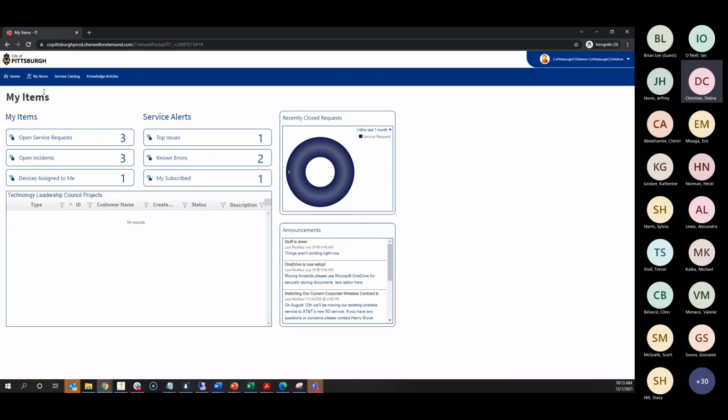So here we can see I have the open service requests, open incidents, devices assigned to me, top issues, known errors, my subscribe recently closed. I know I have an open ticket and it was about a broken printer. Where should I click for that? Wouldn't it be the open service requests?